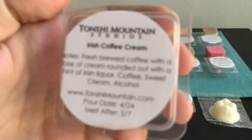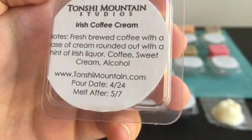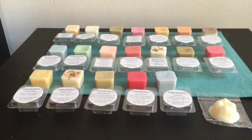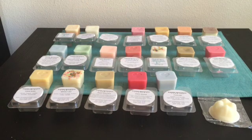Next one is Irish Coffee Cream. It says fresh brewed coffee with a base of cream, rounded out with a hint of Irish liquor, coffee, sweet cream, and alcohol. My husband hates coffee scents, and I don't like strong coffee scents. So when I'm looking for a coffee scent, it has to be very mild, which can be hard to find because a lot of people really like strong coffee scents. So let's see. I have not smelled this one yet.